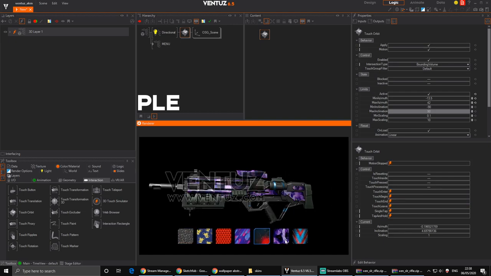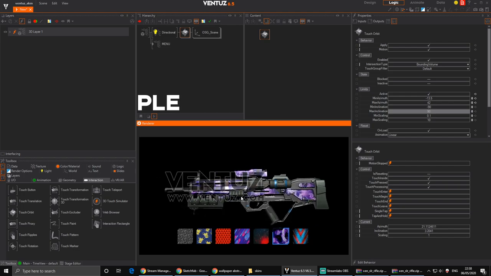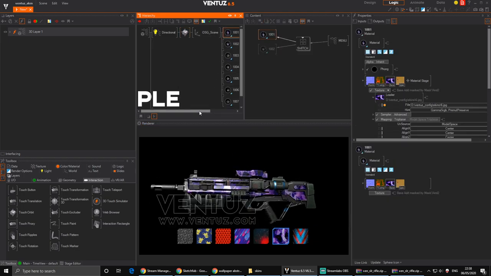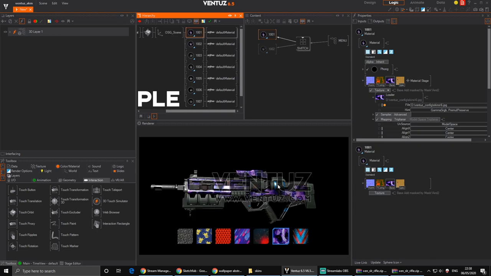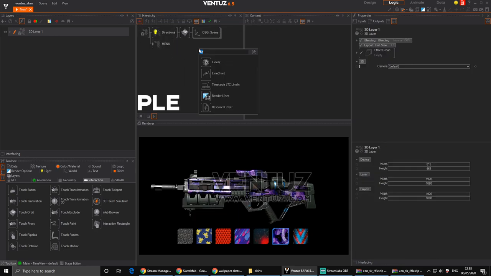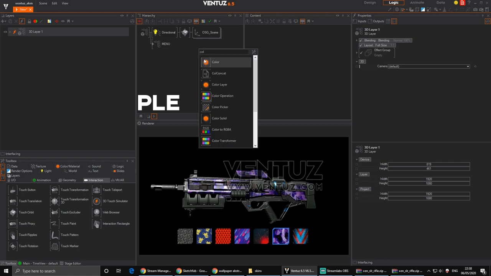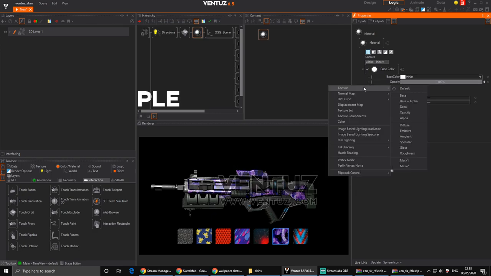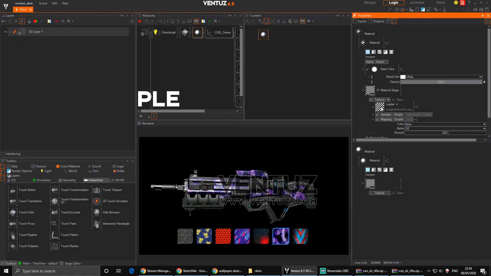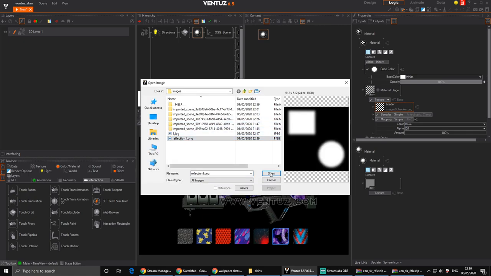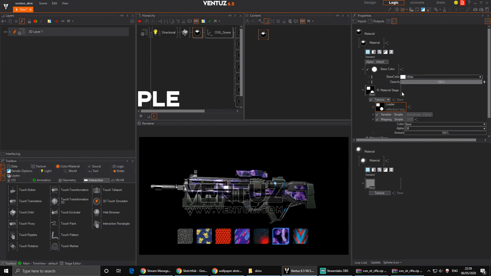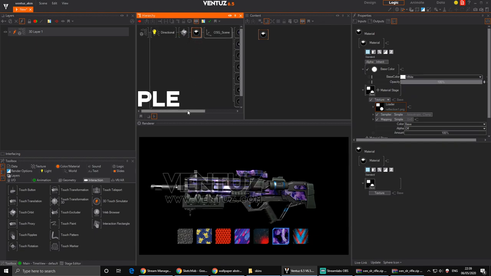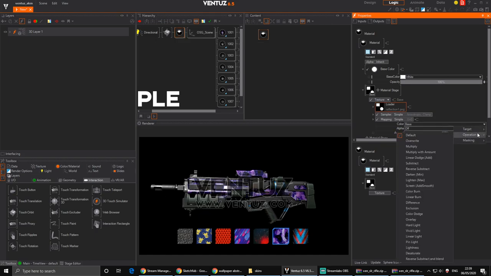And I can change the skin color of the weapon. There we go. Let's see if I can add some gloss to this, and make it a bit more glossy. Can I add another? I just want to see if I can add another texture over the whole thing. I might be pushing my luck. Base. Let's just load in anything. I don't think it'll work like this, but let's try.